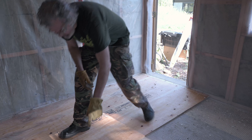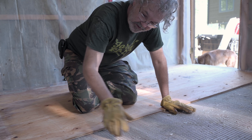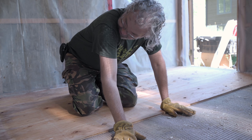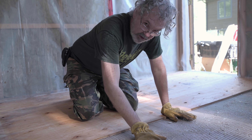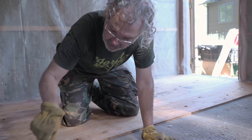So this is the wire predator proofing - nothing's coming up through here. There's plywood underneath now and plywood on top, so it's sandwiched predator protection. If you have a close-up you can see how all the poop and sawdust stays trapped underneath this wire. It's exterior grade plywood so it shouldn't ever rot - there's not enough water in here for it to rot. This will provide excellent stability, it won't be so bouncy on the floor, and it'll be easy to clean with the snow shovel.